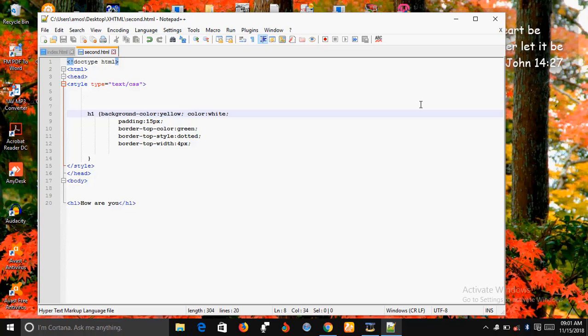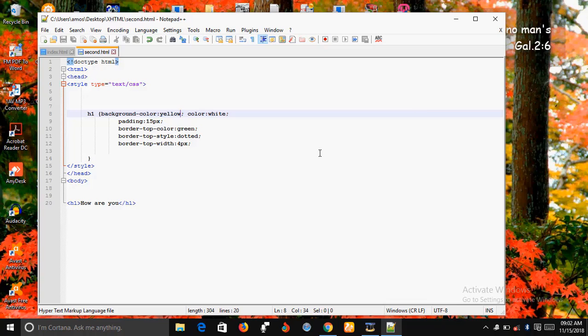In the last tutorial, we learned how we can change parameters like the border around the text or an element on a web page. Today we'll go a little bit further to look at how we can also affect a change on the margin around an element on a web page. Before we proceed, the margin is the area outside the border or outside the padding of an element, and that is the area that surrounds the entire element. So today we're going to see how we can effect some changes around such an element.